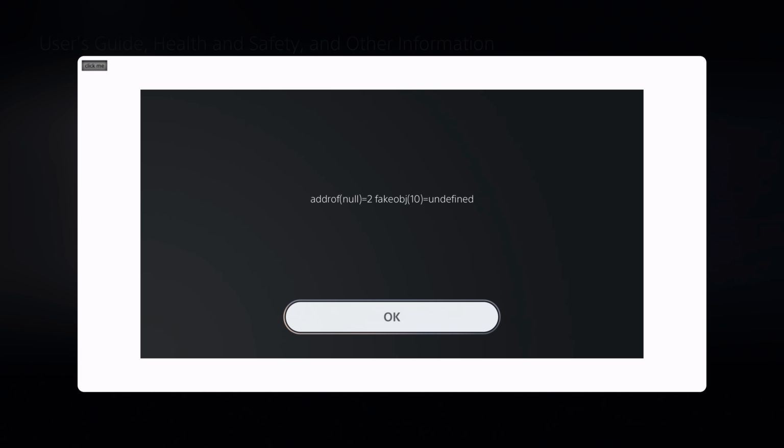If we do get a kernel exploit for the PS5, it could be chained with this WebKit exploit to maybe get a jailbreak. Obviously, we don't really know the ins and outs of the PS5's security and the way everything is set up. So this could also offer some insight into potential vulnerabilities in the PS5, because people can take advantage of this WebKit exploit to better understand the internals of the PS5. They can get deeper into the code by breaking out of the WebKit sandbox and messing around.